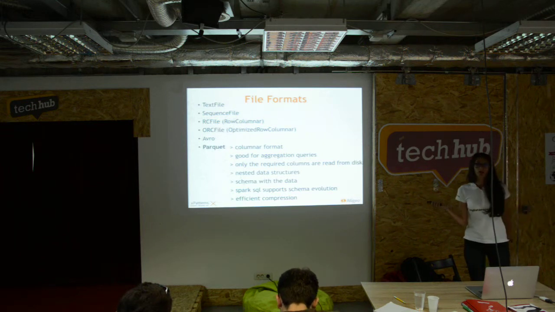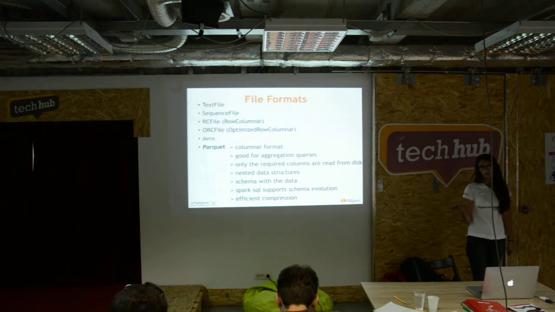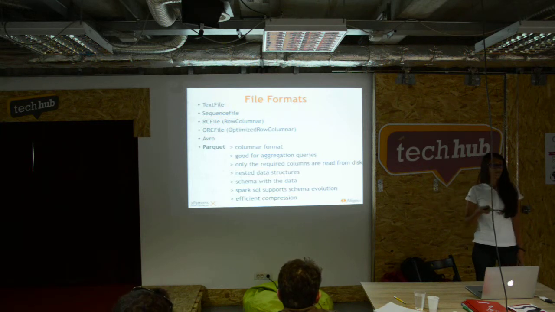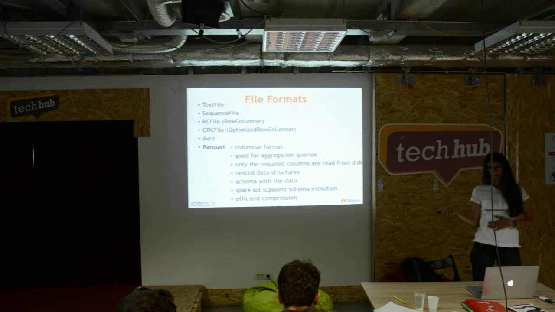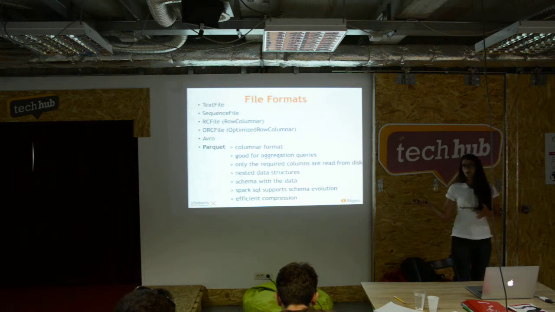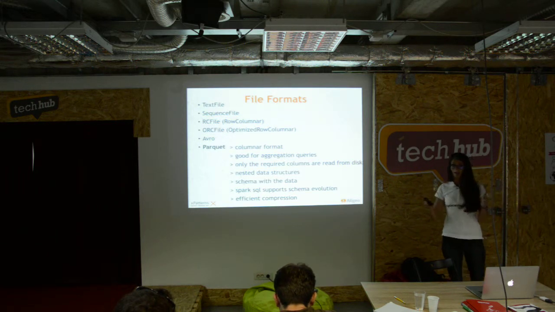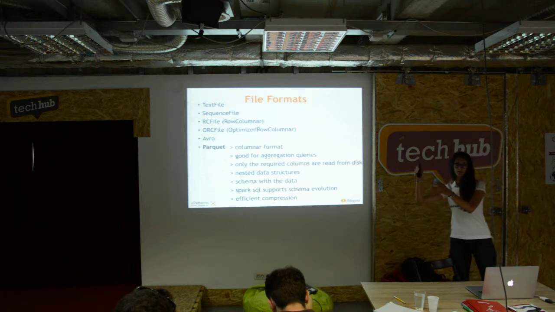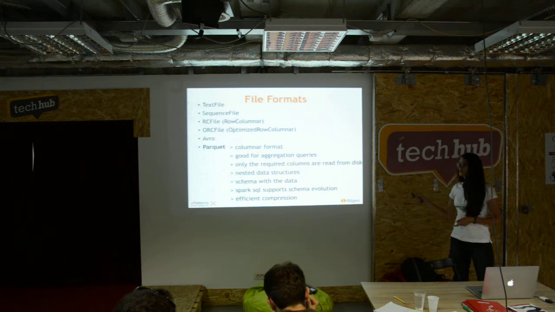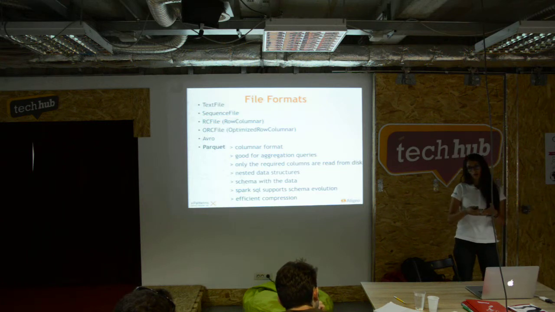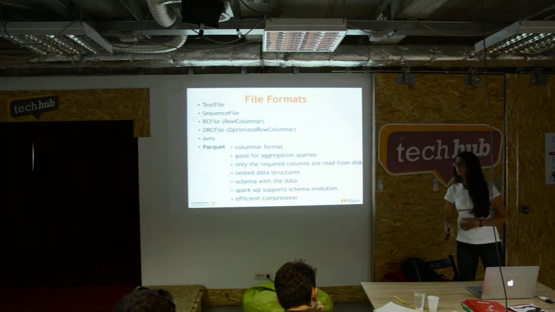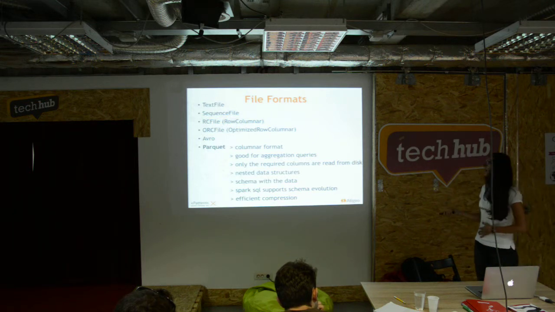Parquet with Spark SQL is really awesome because Spark SQL supports schema evolution on files stored in Parquet format. What does this mean? If you have a table that has a column A, let's say, and you add another file there with a field from a column B, Spark SQL will know how to merge them in order to obtain a table having both column A and column B, which is quite cool.